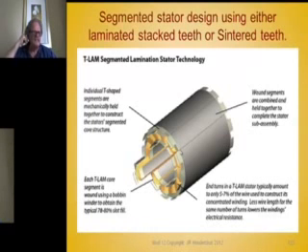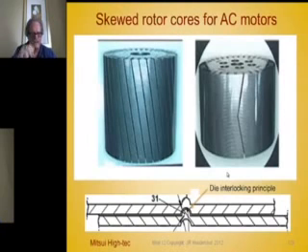Now this is an example of a core that is made by making T-shaped segments of the yoke. You see, each one of these is a sintered tooth and yoke. I showed you a picture in the last one of that. And then you use bobbins and layer wound coils that wind up with very high slot fill, and it's a very low cost way of making the machine.